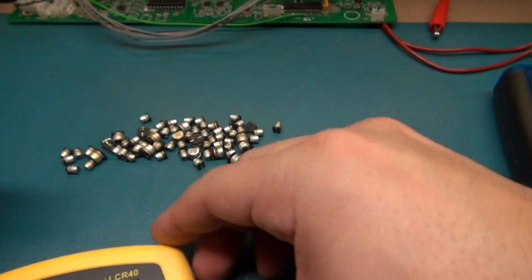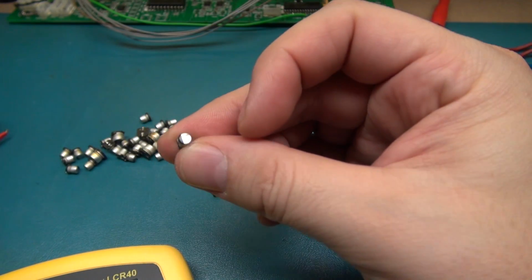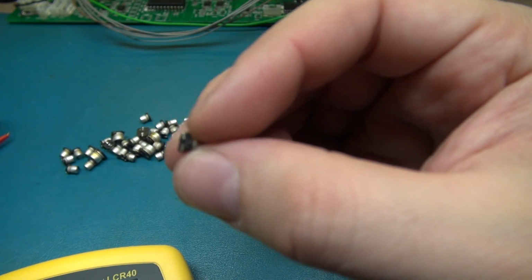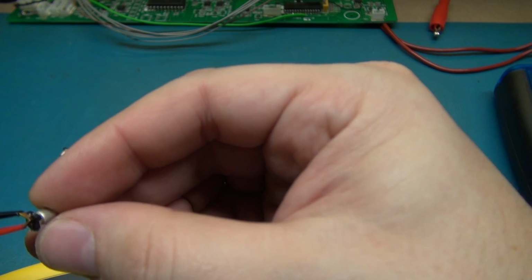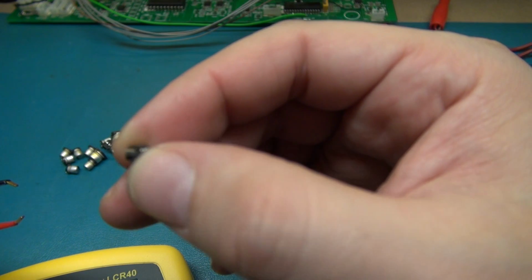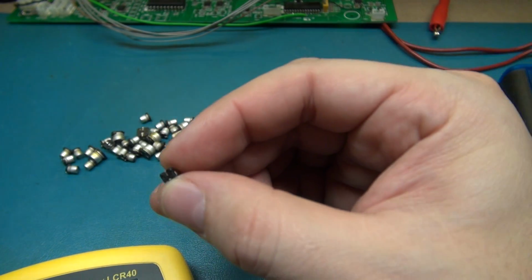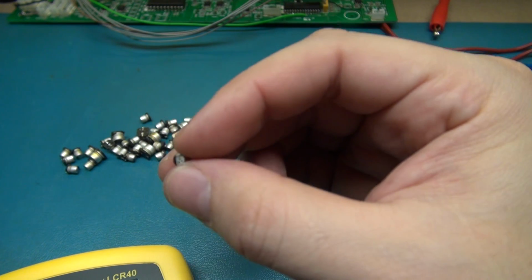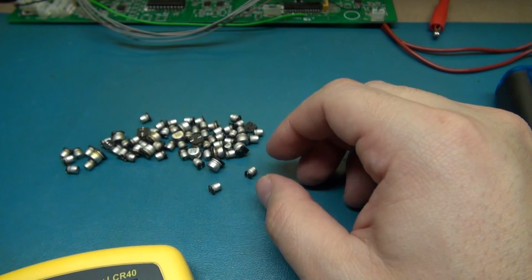So we're going to test a few of these here, and these little surface mount capacitors can be really tricky to troubleshoot. They don't give you the signature bulge like the regular electrolytics do. The only thing you can tell is if they leak, and let me tell you, I don't think I've ever seen these leak all that much. You might see a little bit of corrosion around the legs as a good indicator, but other than that, these things don't really bulge like the through-hole versions.